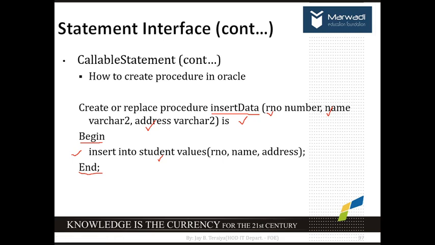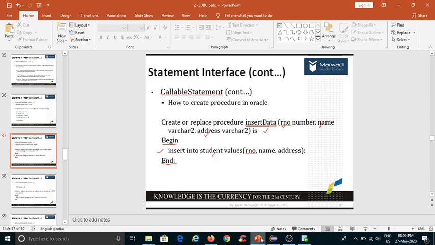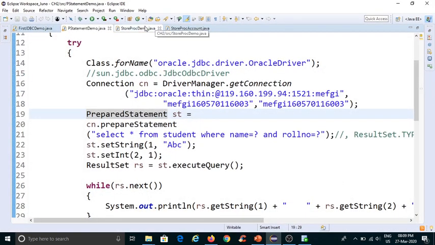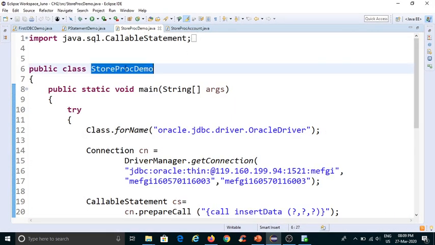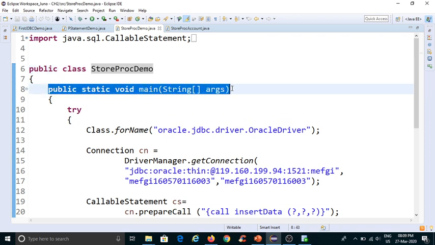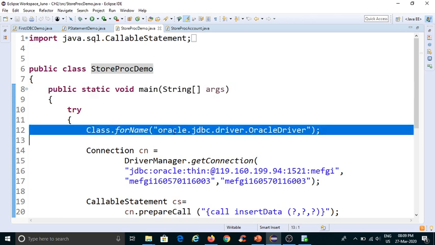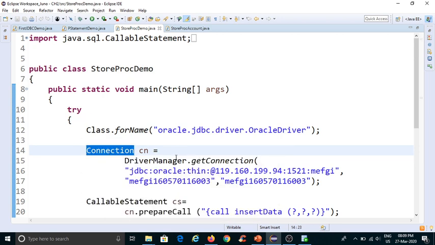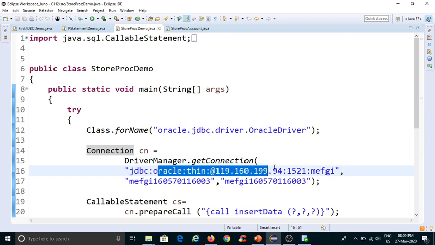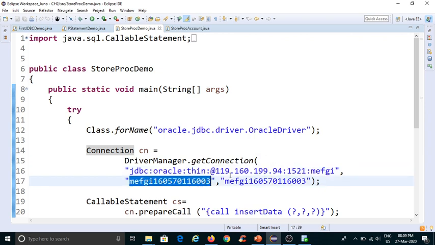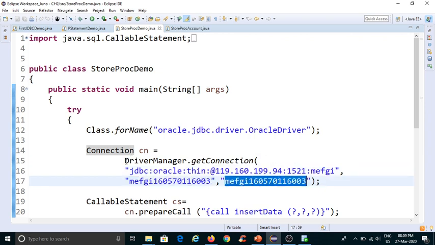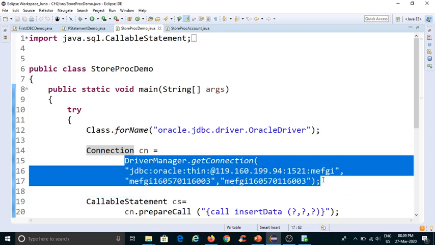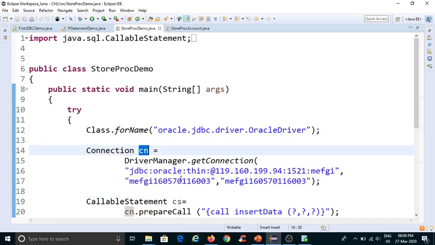Let's try to understand this entire concept via one kind of demo program. So look at this. This is my one code. I have taken one class that is called stored procedures, which contains one public static void main method. Now look again, our program format is same. Step 1, I will load the driver. Step 2, I am going to establish the connection, like driver manager dot get connection, my URL, then my username and my password. So now if this line is able to establish the connection, then I will get a connection object.